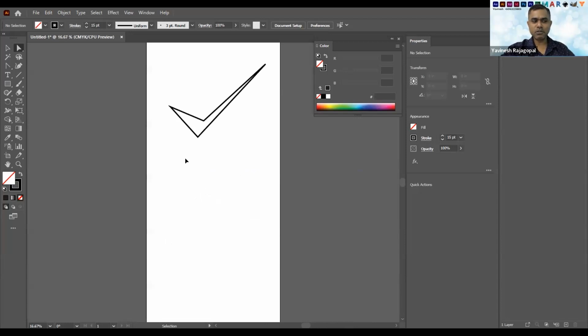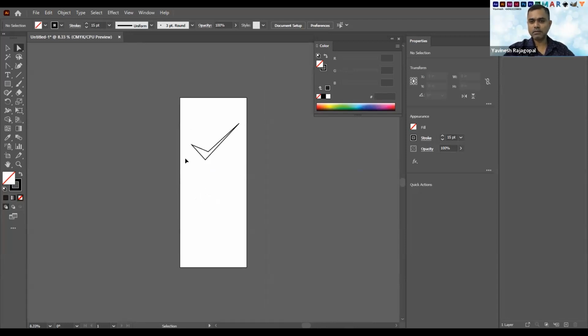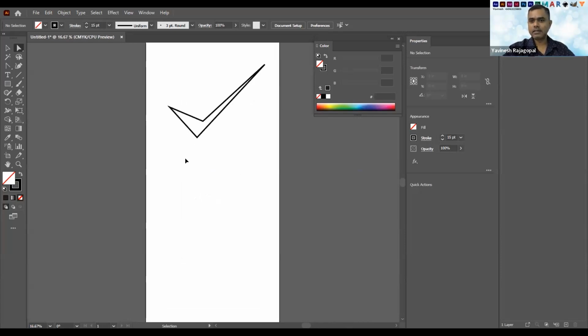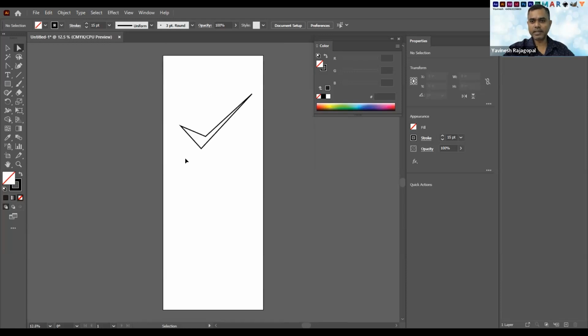Control plus can also zoom in, and Control minus to zoom out. Can you see plus and minus on your keyboard? So you hold your Control and press the plus button. Control plus, Control minus.